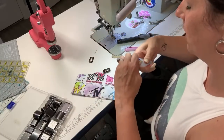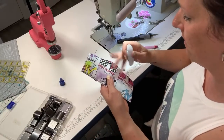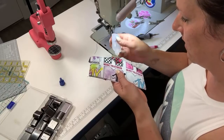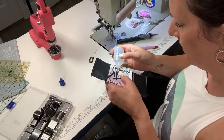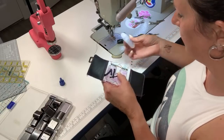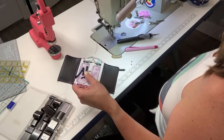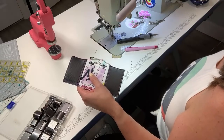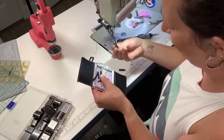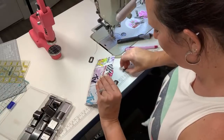All right, I'm going to put some fray check on that because I don't want those edges to start fraying everywhere. So just get a little bottle, put it along your edges. It kind of comes out like crazy, but I've learned that it doesn't show up on your fabric once it dries, which is fabulous. I love it. Okay, so I'm going to put that here, and we're going to screw that on.